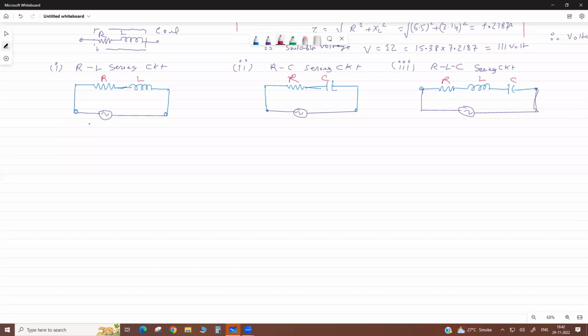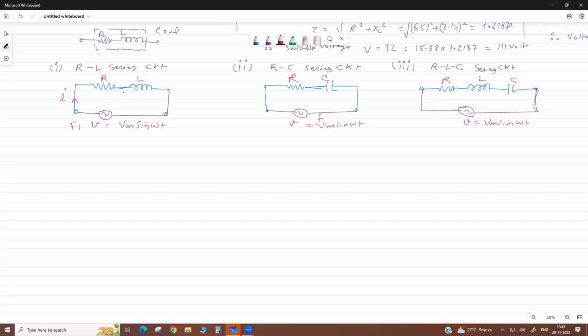Now, when we apply the voltage, that is a pure sinusoidal voltage, the wave is Vm sin omega t, with frequency f hertz. Here also V equals Vm sin omega t. Then due to this there is a response. Response means current flows in the circuit, I. If you apply a sinusoidal voltage, then the current is also sinusoidal.